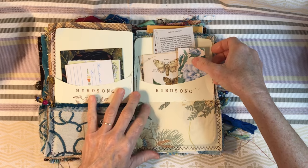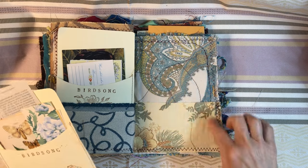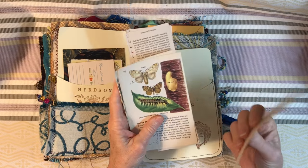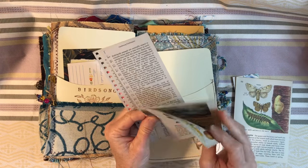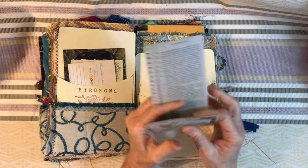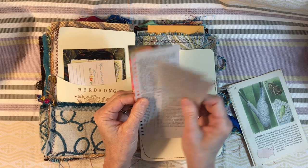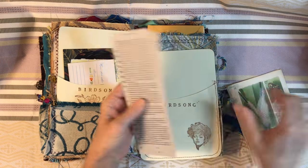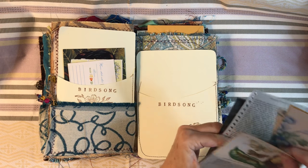Alejandrina sent me a whole pad of that paper and I may tuck in a few more bits of things before this goes out the door — I have a hard time stopping when I get started on something like this. You can see the quilting on these — at least double layer. There's some wallpaper pieces, several pages from a vintage book about insects, and behind that some pages from a little plant book about gardens. There's a little bookmark that says 'He who plants a tree plants a hope.'